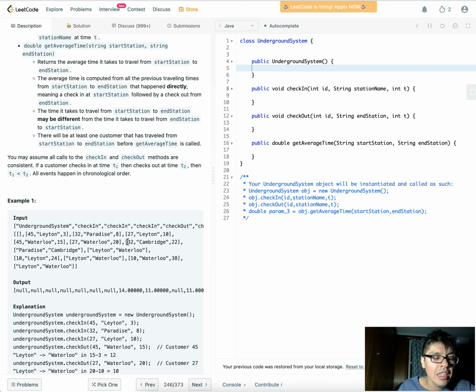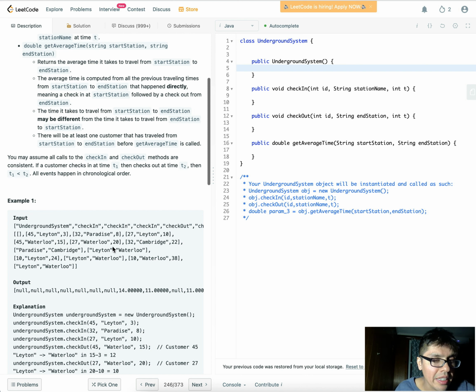The check-in station was Paradise, the checkout station was Cambridge, so it's 22 minus 8 for that particular trip. And then customer 27 checked in at Leighton and checked out at Waterloo, and the time difference was 10. So here's the trick.